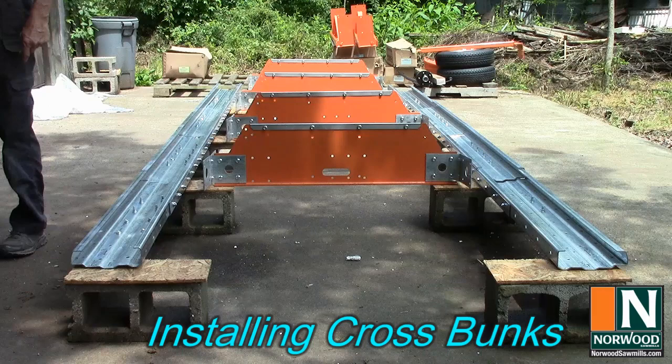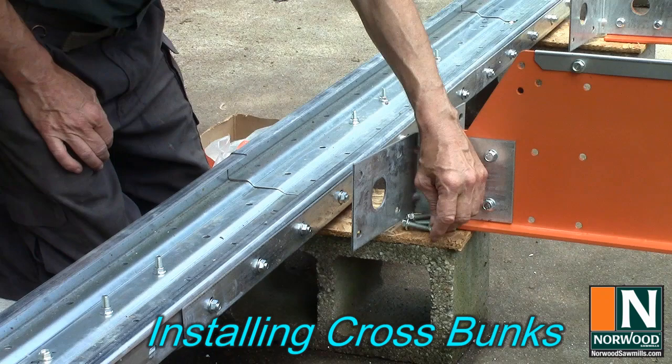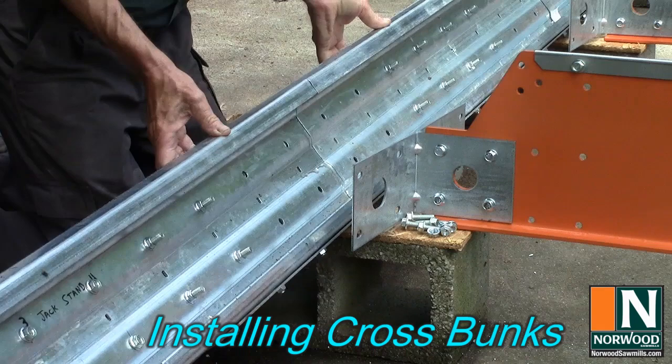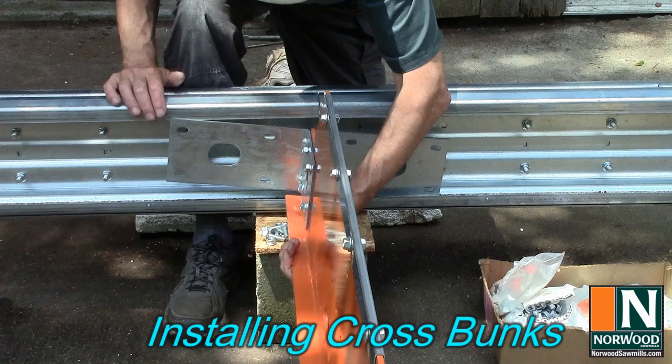Now we're to the tricky part, and that is standing that frame up on edge and bolting it to the cross bunks. So I'm going to go ahead and have my bolts ready and my nuts, so I don't have to look for them. Stand the whole thing on edge. Support it with my knee and then bring that cross bunk up in place. Line up the holes.